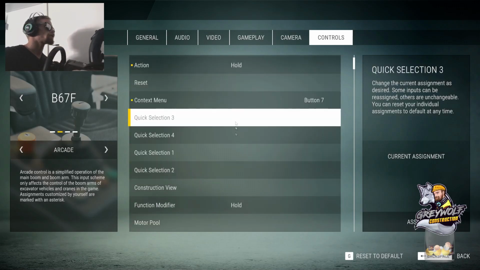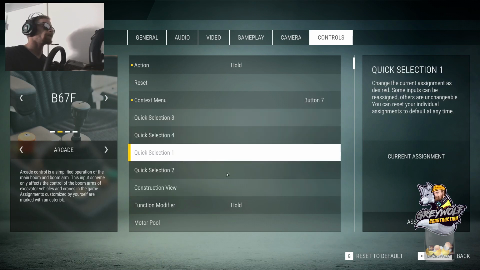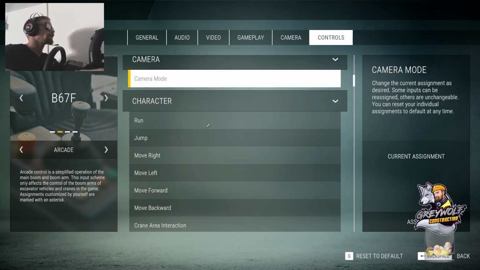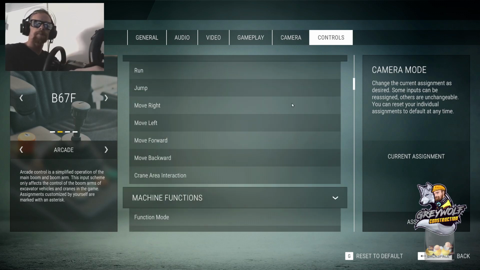I'm still not sure what quick selection is, but that's pretty cool that they have that. I'm not sure what it is, but we'll eventually find out. This could mean map, vehicles, jobs, something like that. Make sure the character things are empty. If your character is running around or moving on his own, it's because this still has assignments to it. Make sure that assignments are clear on all your Thrustmasters, your pedals, and your wheels. Whatever you got, make sure the character movements are empty on all of them except for keyboard.